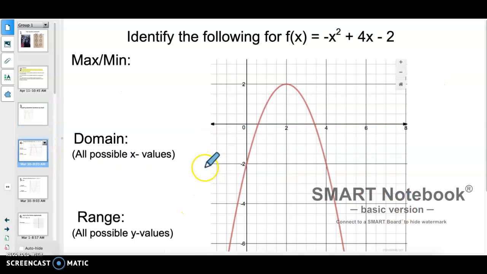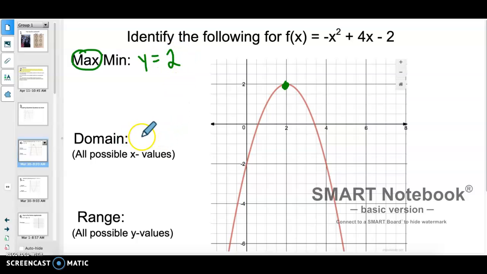So review from what you looked at last week. We talked about parabolas facing up and down. So this parabola is facing downwards because it's opening down. And when it opens down, this point at the top, which is the vertex, is going to be the maximum because it's the highest point. And when you label the maximum, you talk about its y value, because the y value is saying how up and down it's going. So the y value here is 2. So the maximum's at 2.